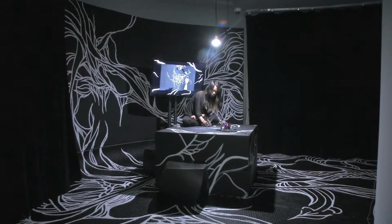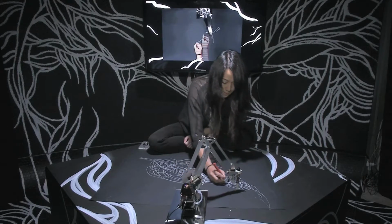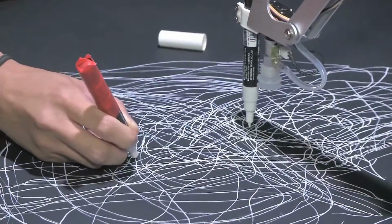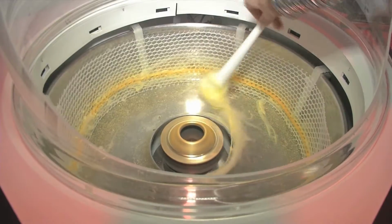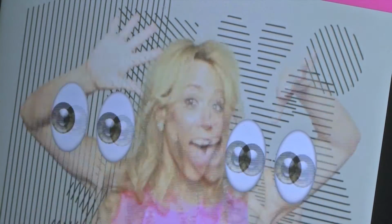And lastly, in the Cabinet of Curiosities, or is it the Freak Show, a robot named Doug, Drawing Operations Unit Generation 1. It's a bit camera shy right now, but he pretty much sees the movement of my pen and then mimics it. So, oh, there he goes. Now he's just trying to show off, I think. He sees the red of my pen and then makes that movement, but sort of the inverse of it. An interactive exhibit that highlights the crossroads of art and tech. For It Ain't Rocket Science, I'm Stephanie Simon.